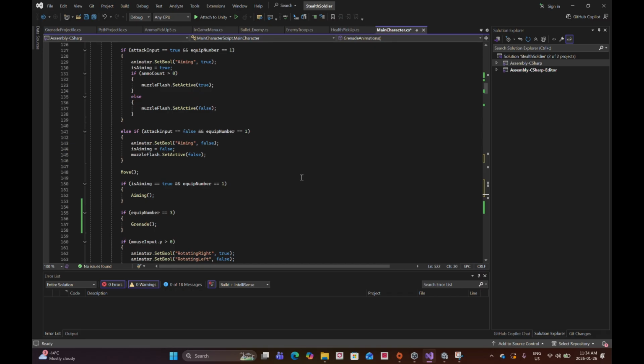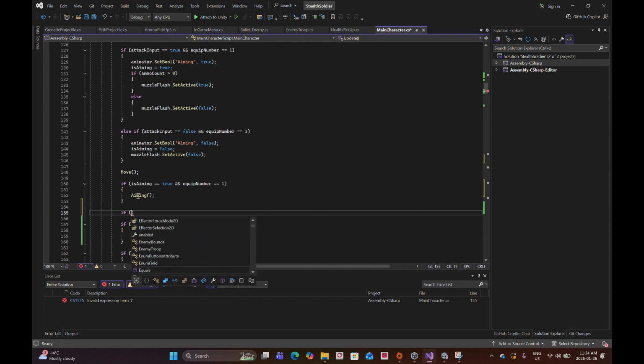What am I doing here? So this is the one that I realized that I need, I think. So I create a new, under the update, I go if equip number is 3, then I create a new function.